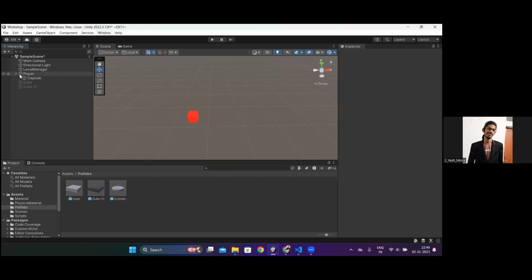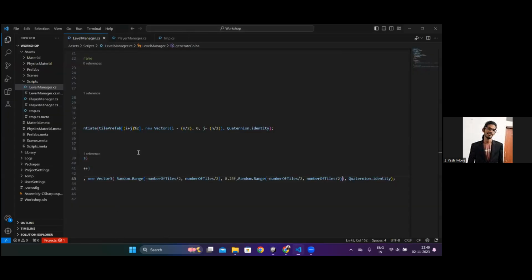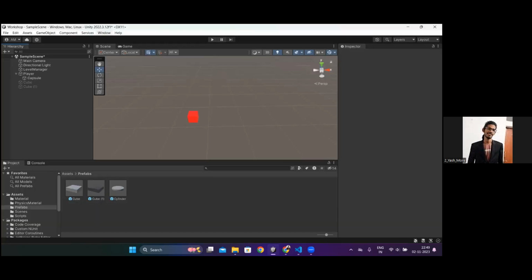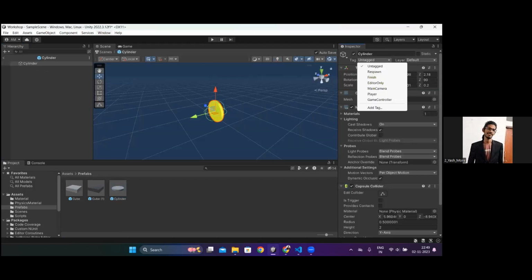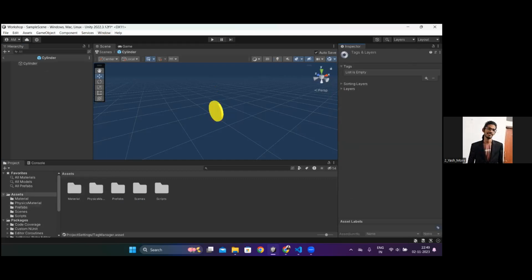In order to do that, go to this coin and open it. And here, instead of the tag, we'll add a tag called coin.